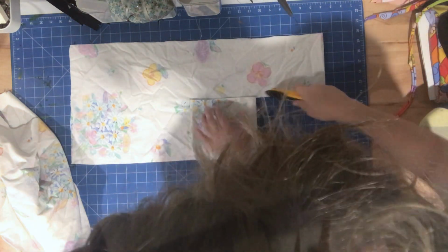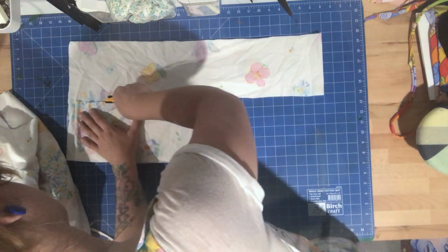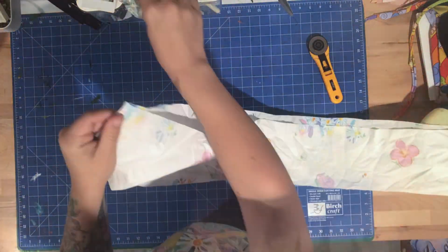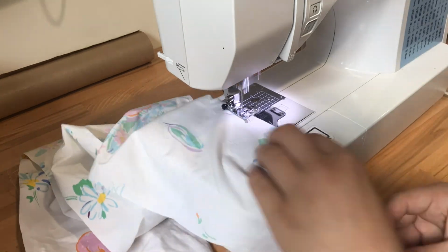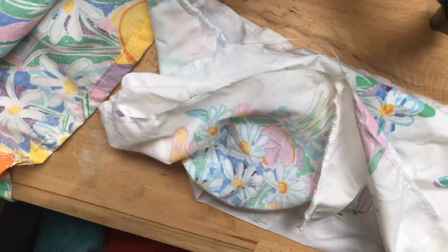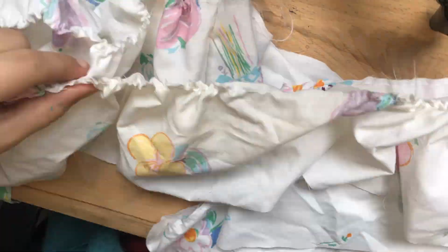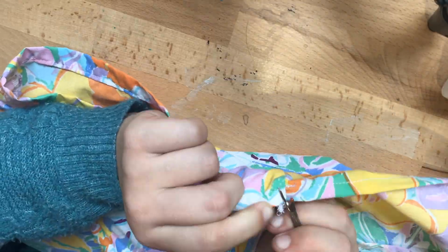Okay, so adding a ruffle is super easy as well. Basically you just lay the two pieces right sides together, sew the two short ends together and overlock as well. Then you do a long gathering stitch on your machine. Once you've done that, you have to manually pull the strings to make the gathers, and you gather it slowly until you fit it to the size of your skirt.